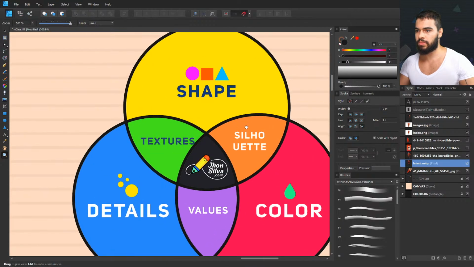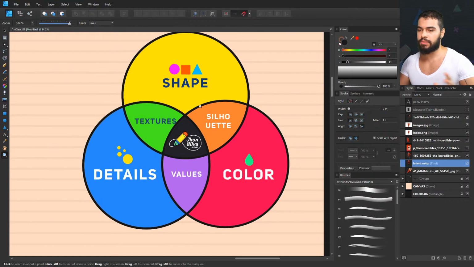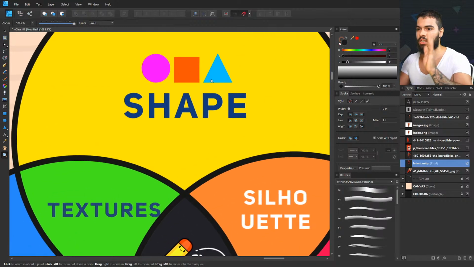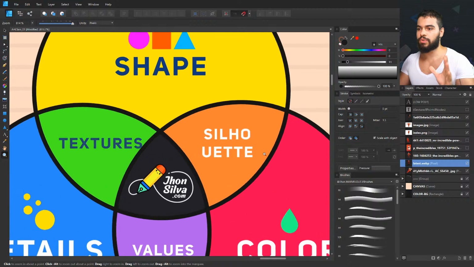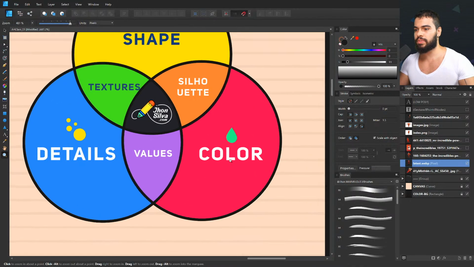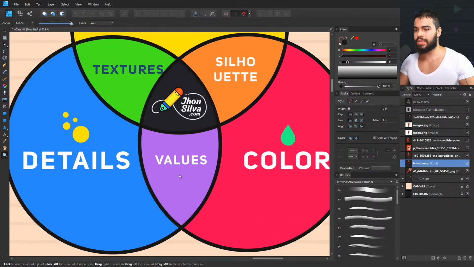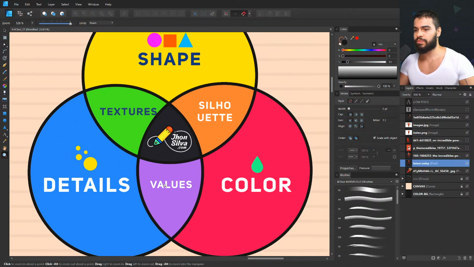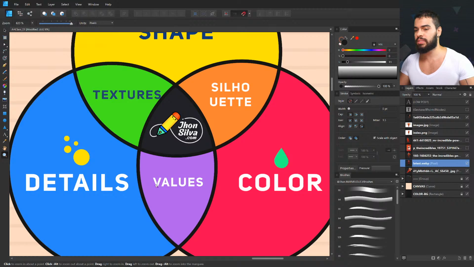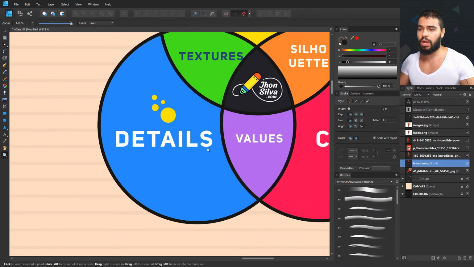The John principles. This is your guide that will make a huge change in how you do your stuff, all right? Your projects. So my thing is to start always with shape, focusing on a silhouette. Leave the colors for the end stage. But while you are doing the shape, it is aligned as well with the values in black and white and things like that. Okay, details always come later.